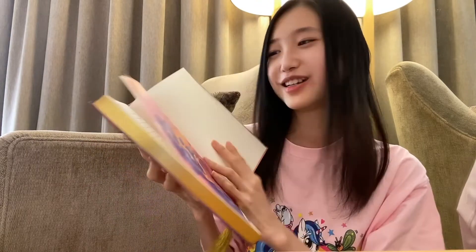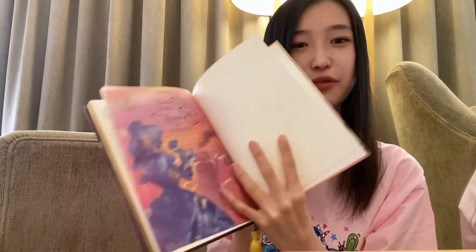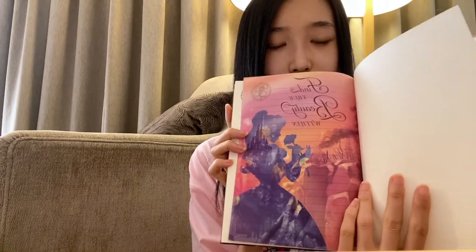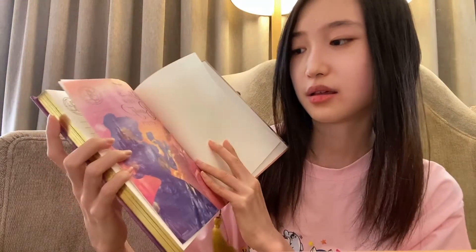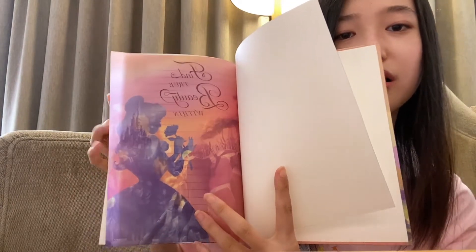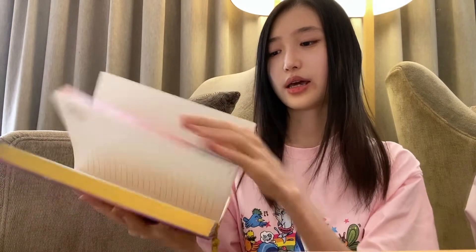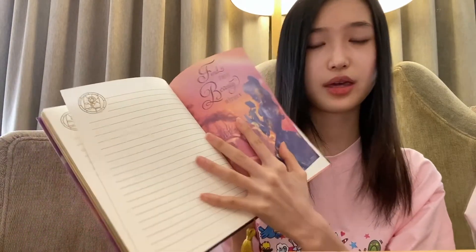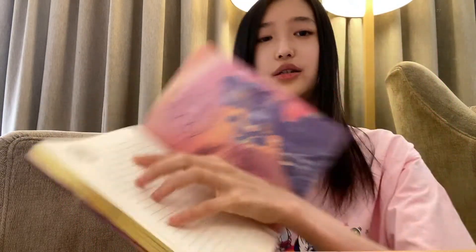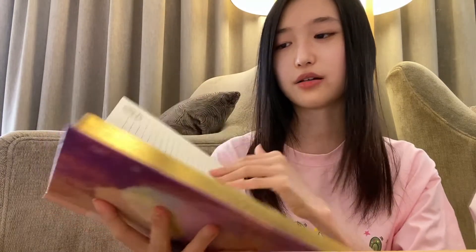When you open this, the first page is Belle. It says 'Find True Beauty Within.' I really love this print — Belle holding the rose, with the castle in her slot, it's just so pretty. After that we get into the main section of the notebook and you can see the symbol of Belle with the rose. It's absolutely beautiful.